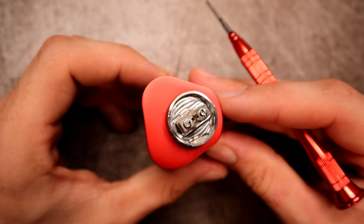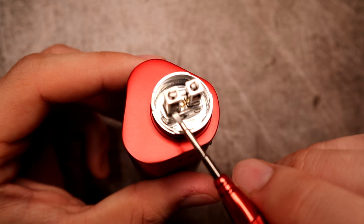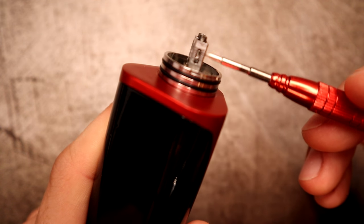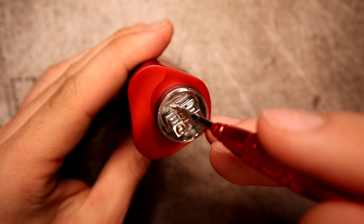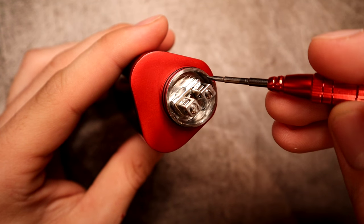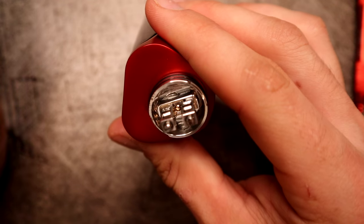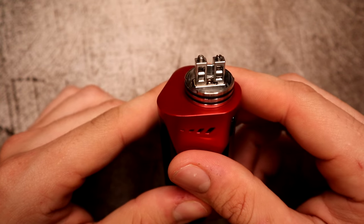Going to slap some coils in here — I'll use the same coils I had in it before I cleaned it because they still have a lot of life left. I'll wick it, go back up top, vape on it a little bit, and talk about it more. These separation blocks are on a track, which is really cool. You can see it right there on the side. The finish down in there is machined — not the cleanest, but for around 30 to 40 dollars I'm not expecting everything to be spotless. This thing is still great, and what's down in there doesn't bother me whatsoever.